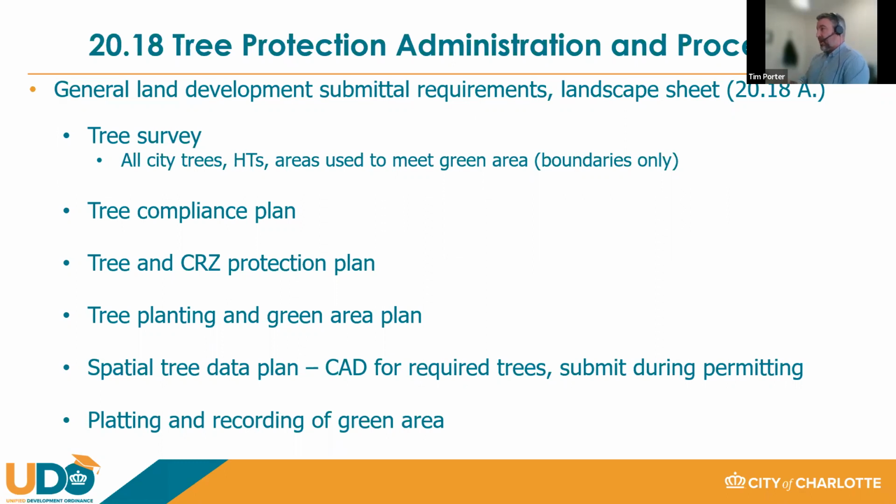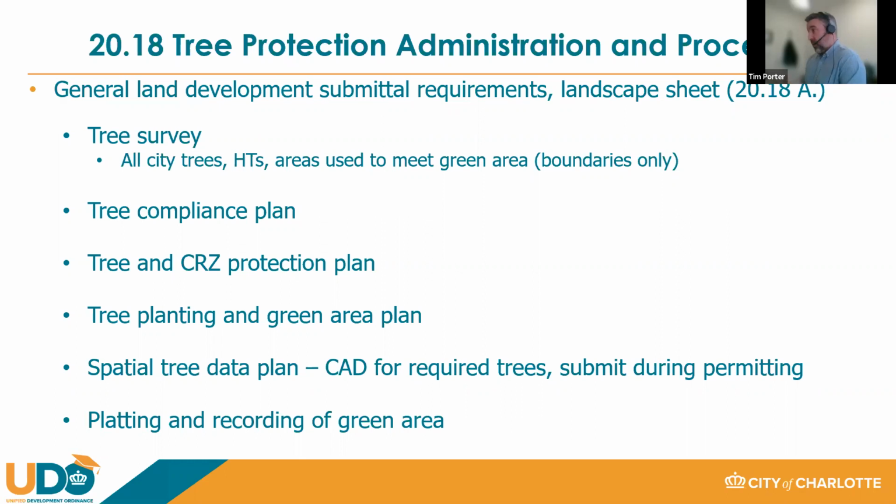There may be a little bit of change for each one. One of the changes and new items in the 5th bullet is the spatial tree data plan. We are working to develop GIS layers where we can easily provide information to customers on where their protected trees are. So we're looking to develop maps that provide layers of perimeter trees, internal trees, tree save, heritage trees. We'll put that in GIS and make it available.